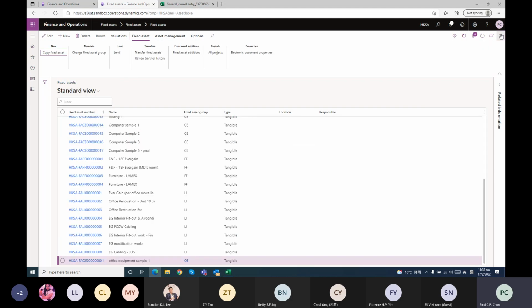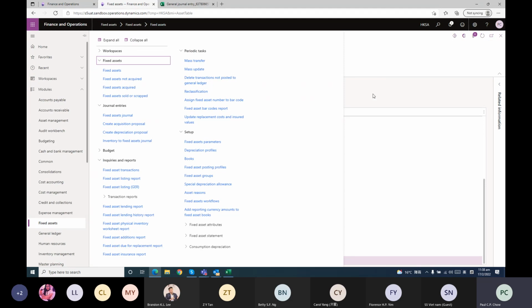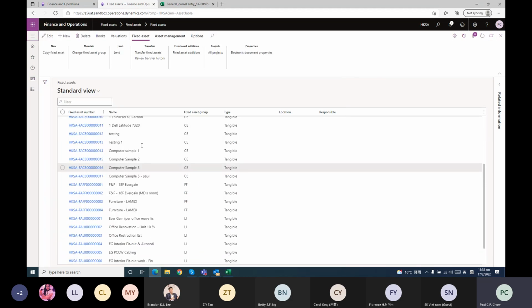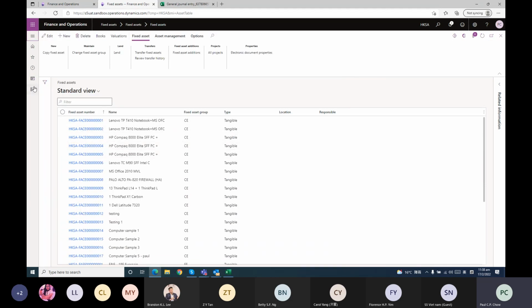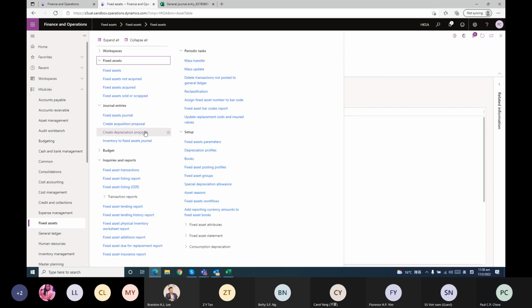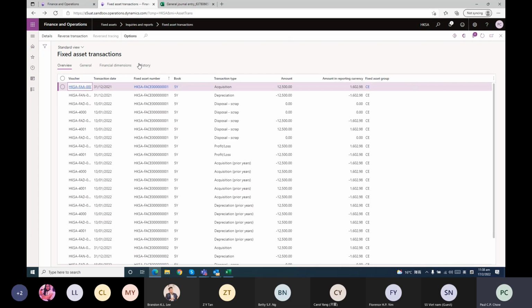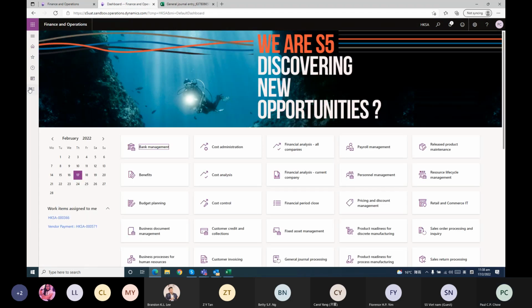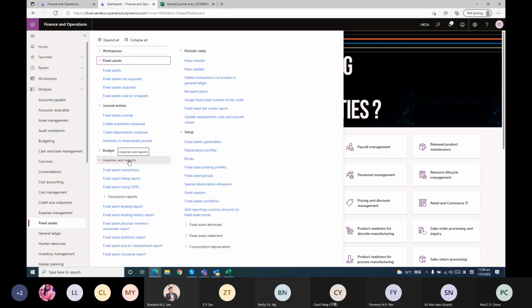And we have some reports to check the fixed assets because we can check it one by one or we can check it in the report. So this is the fixed assets report. And we have fixed assets listing report.